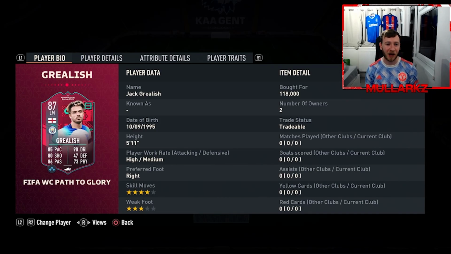The World Cup series has started, and today we've got Jack Grealish for a player review. New promo, Path to Glory, where these cards can potentially go from an 87 up to a 92 that can have a plus 5 rating if they win the World Cup.